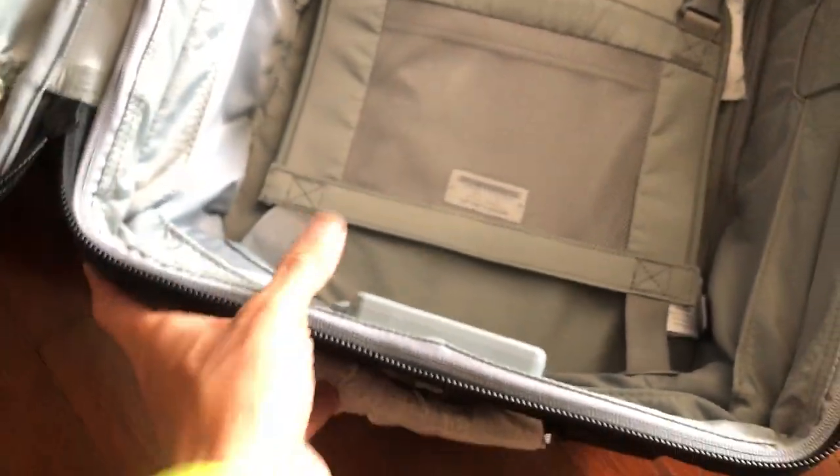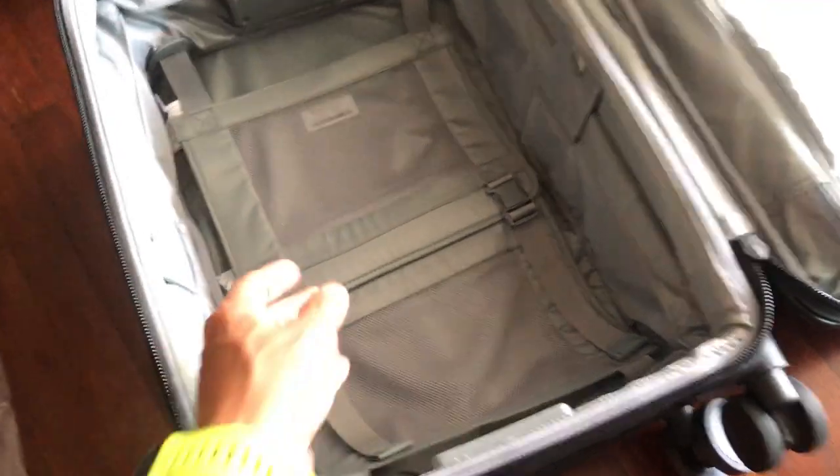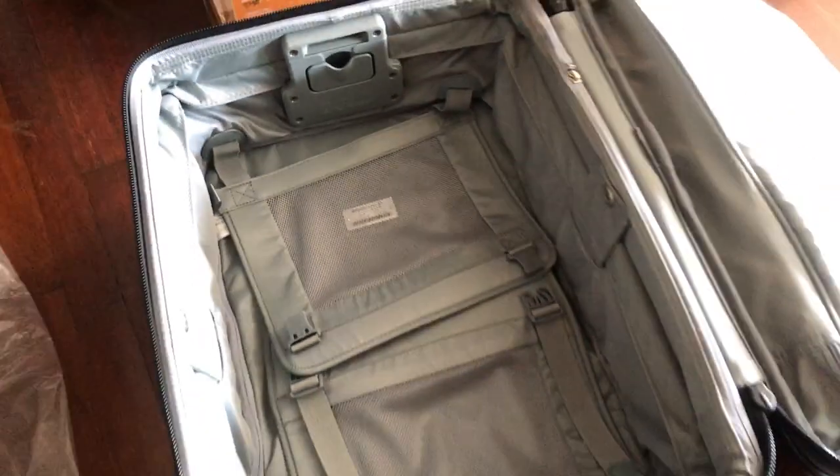Let's open up the inside — it's a one-hand operation. Bear with me as one hand is holding the camera. Pressing it down and opening it up — nice. So this is how the interior of the Briggs & Riley looks like. There are compression straps with a simple mechanism. There's also more silica gel inside. Designed in the US, this unit is made in Indonesia. The frame stack is aluminium, which is good.